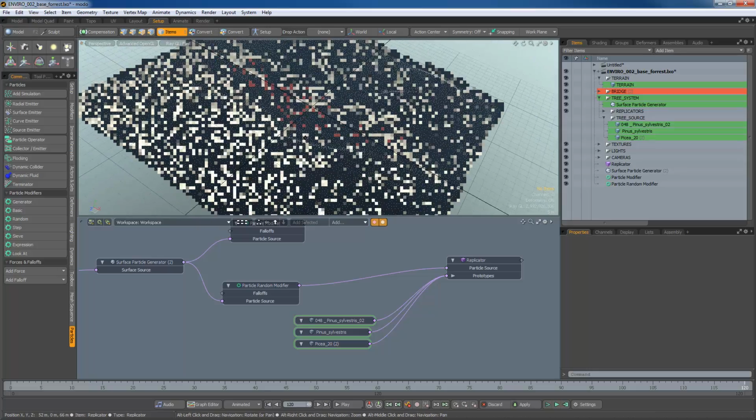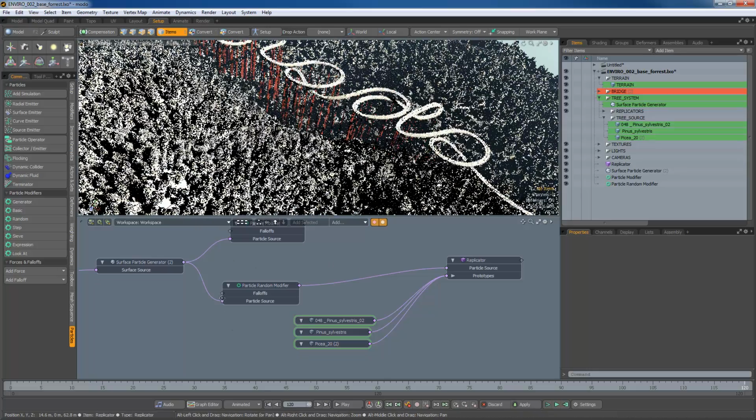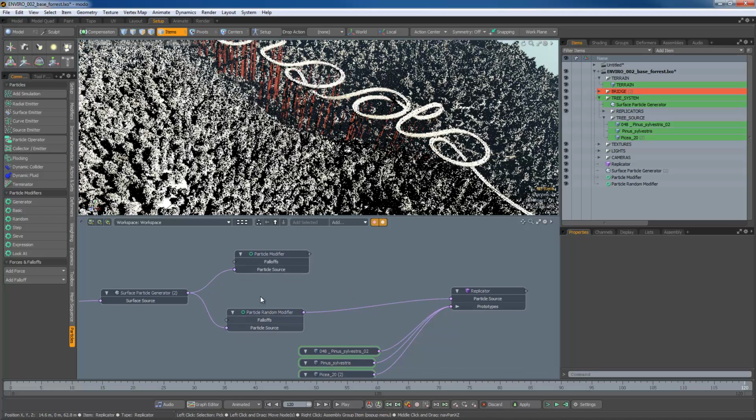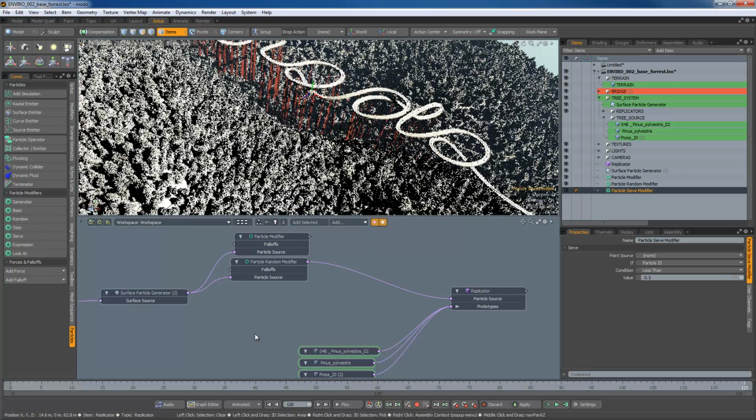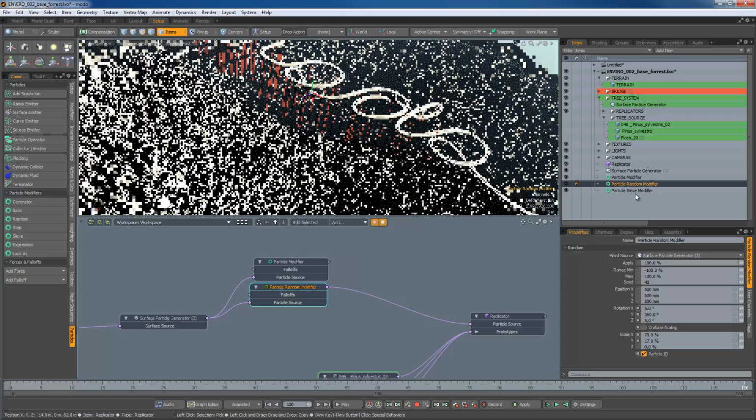Cool. So we discussed a few particle modifiers, but the one that is particularly useful for forest creation or ecosystem creation would be the Sieve If modifier that allows you to sieve the particles based on certain parameters.